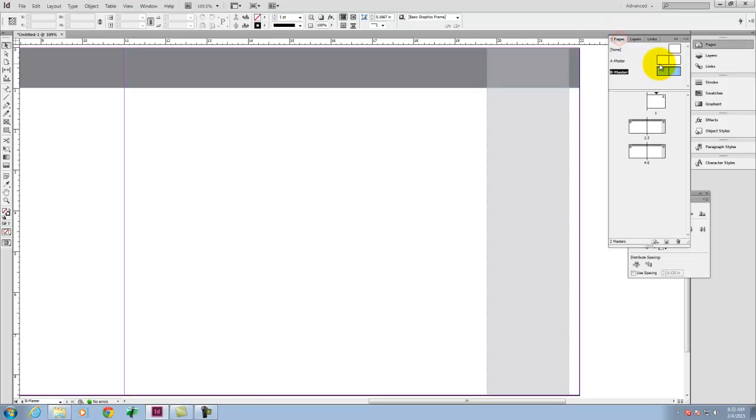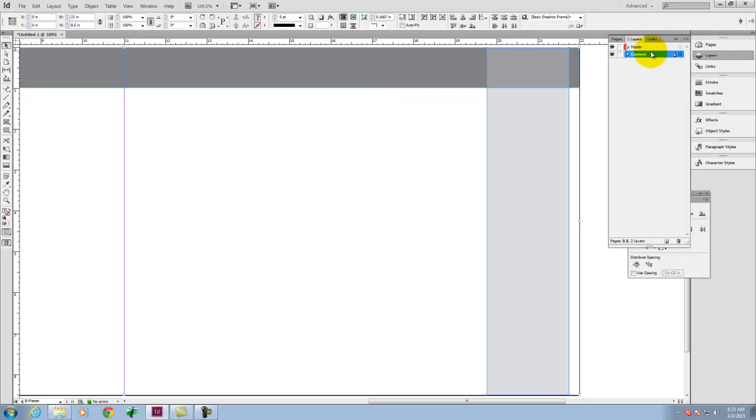Now I'm going to jump back to my B Master, and I'm going to select each of those rectangles that I had. And I'm going to go back to the Layers menu, and I'm going to move these objects from the Content layer to the Master layer. The way moving objects between layers works in both InDesign and in Illustrator is that once you have the objects selected, they're represented by that little blue box. You guys see that little blue box there? If I drag that blue box from one layer to another, we'll change what layer they're on.